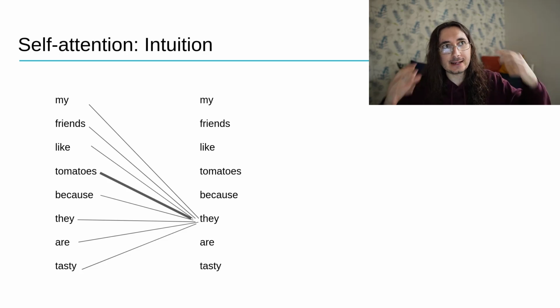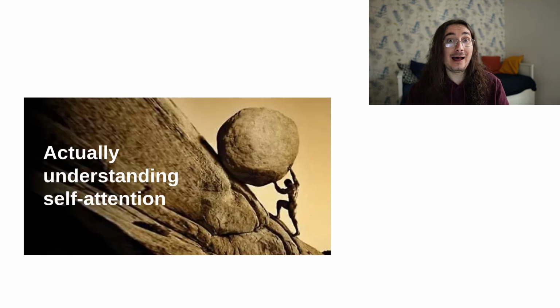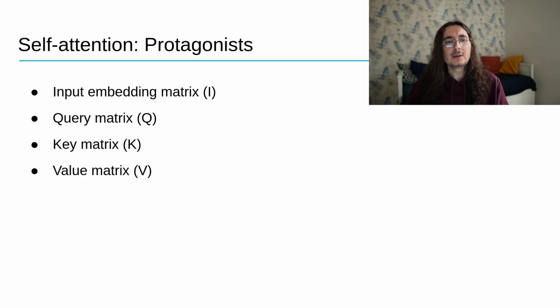We want to understand the relationship of each word with all the other words in the sequence. It's quite simple, isn't it? Yeah, the intuition is simple, but the mathematics behind it is quite complex. And we're going to dive into all of it, but as I mentioned, please do give me your maximum level of attention. Again, no pun intended. So we'll take a look at the protagonist of the self-attention mechanism first. And these are all matrices, and we have 4 matrices.